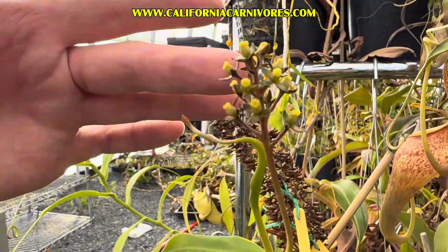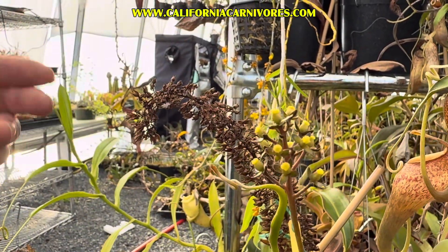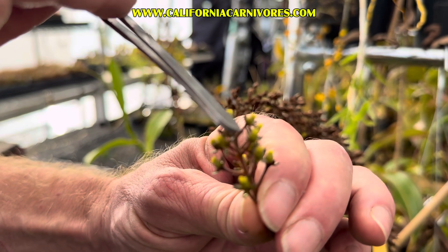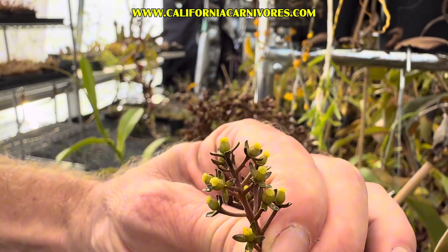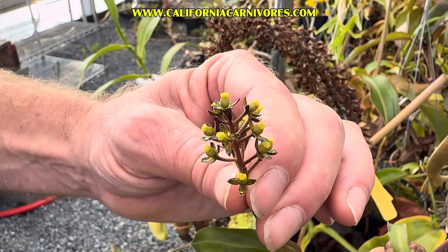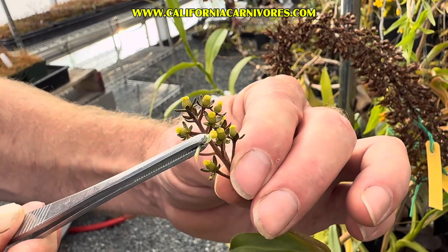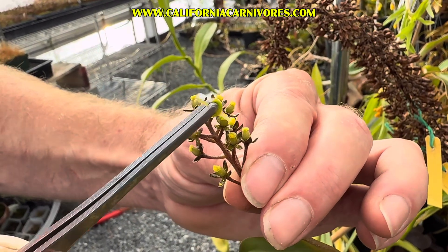These are female flowers here. It's a little deceptive because I already pollinated these this morning, so you can see there is some yellow pollen on there — but before that, it's just a little green platform where pollen can land. Normally it'd be a bug doing this in the wild, landing there eating the nectar and accidentally brushing pollen from another plant onto it. Here I'm going to be the weird little bug. So with this I can usually just bump it right on there — see all the yellow coming off? And there we go.